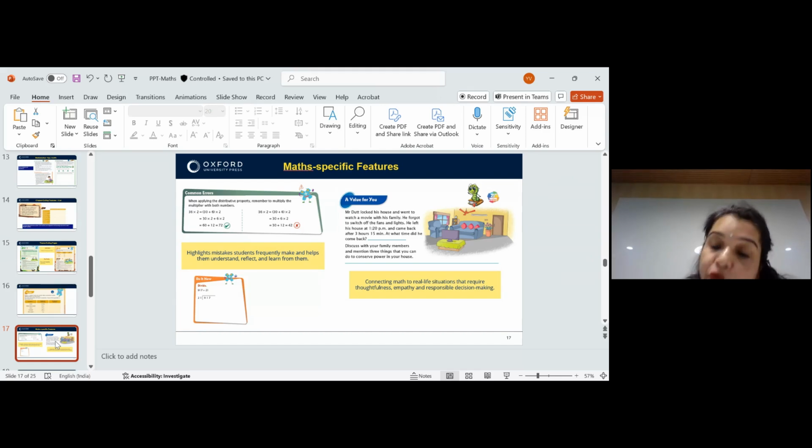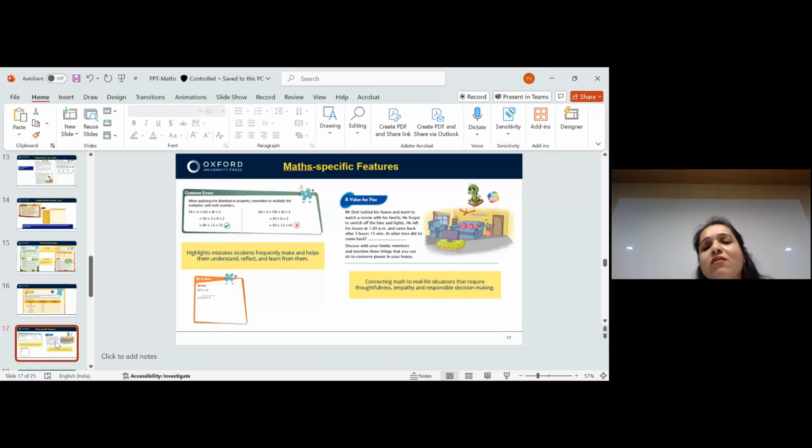A Value for You is again a section where we have tried to teach some values through our math concepts, based on the concepts of that particular chapter, plus there is some value attached to that question.